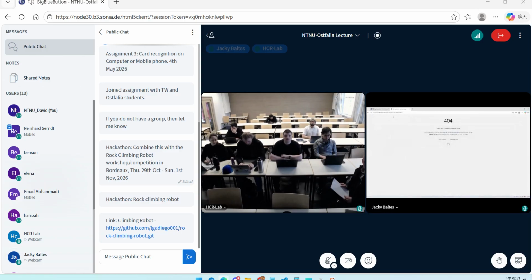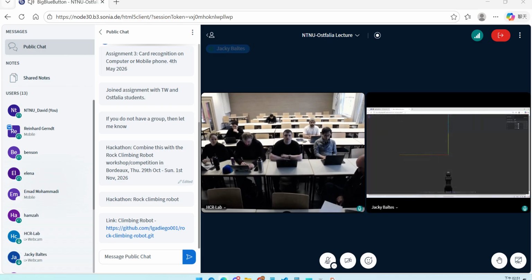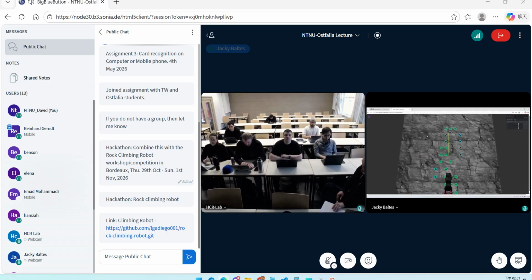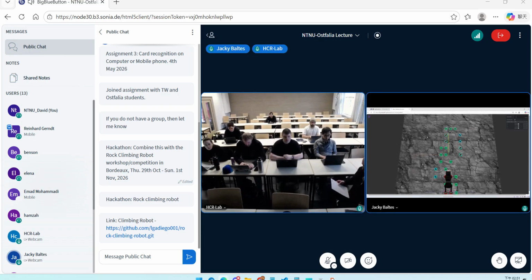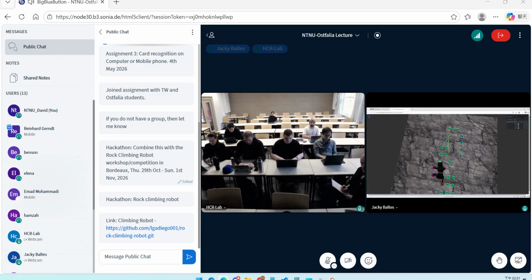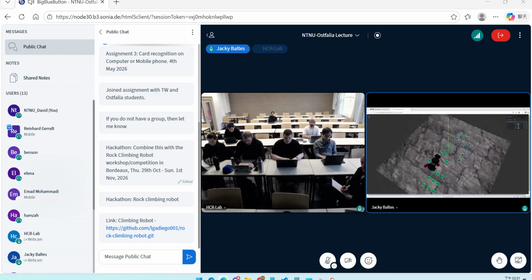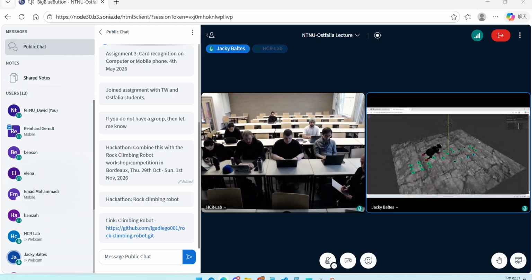We did a web-based technology simulation, and that's why this runs in your browser. It's just downloaded from GitHub, and then the bear can actually climb up this particular wall here.